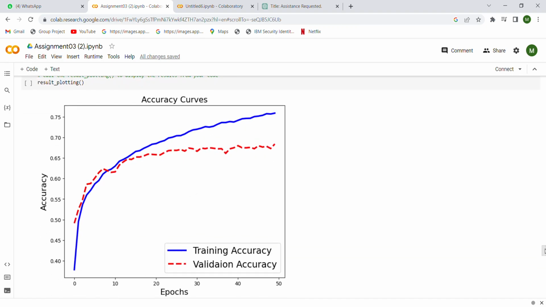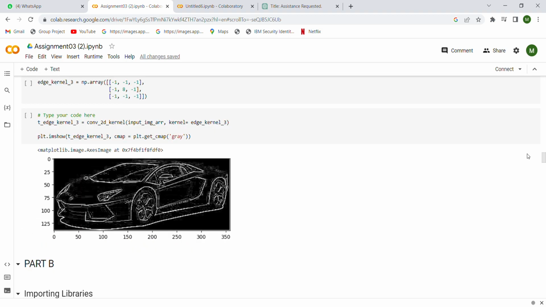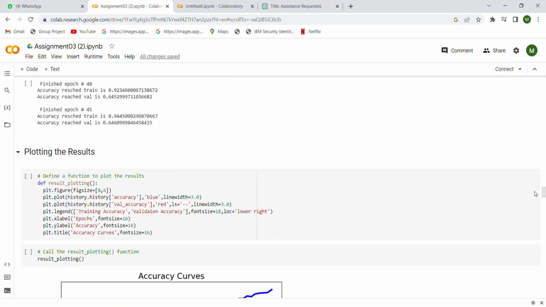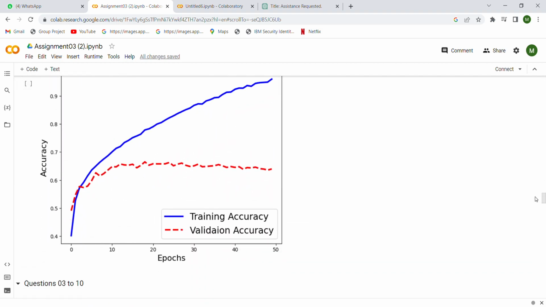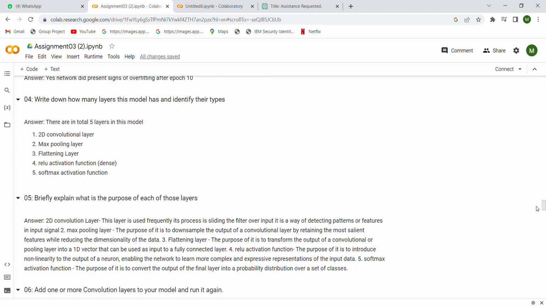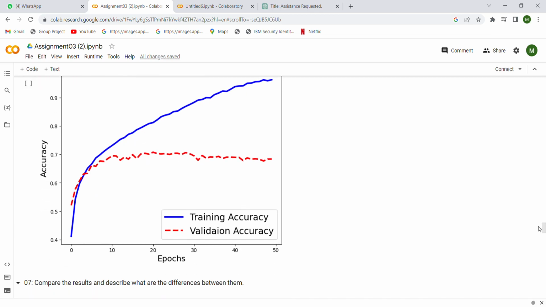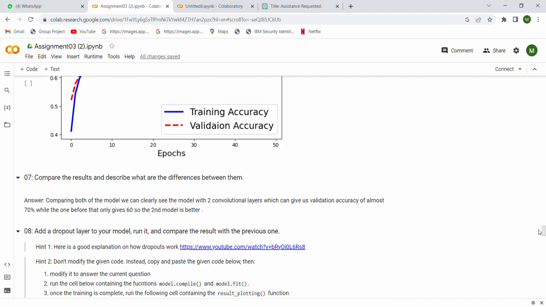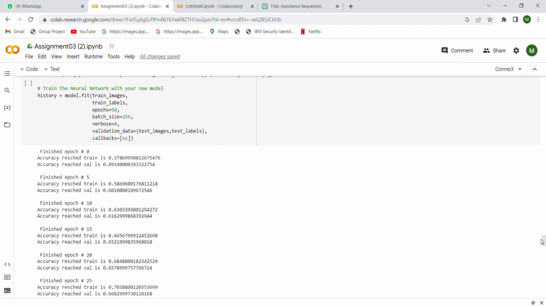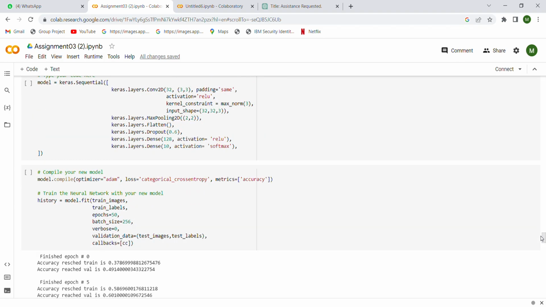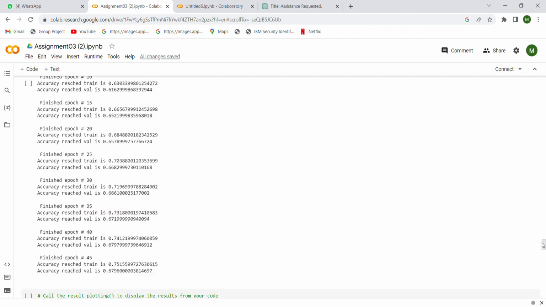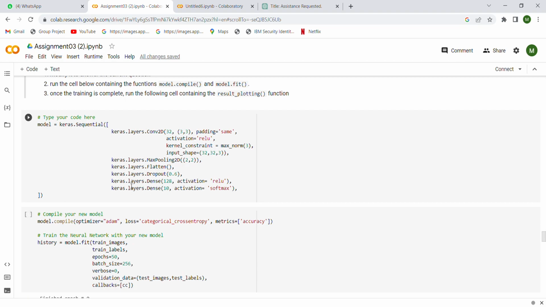So the first one we added one convolution layer, and it was good, but not that much. And the second one we added two convolution layers, and it gave us a very good result. The third one, it told us to add a dropout layer, so we added that too over here.